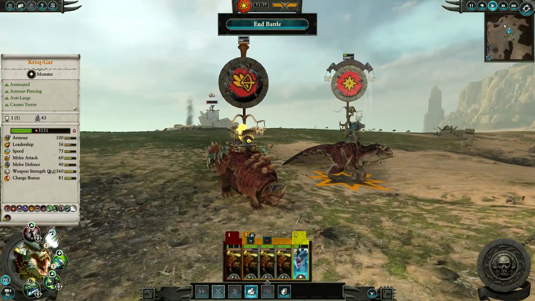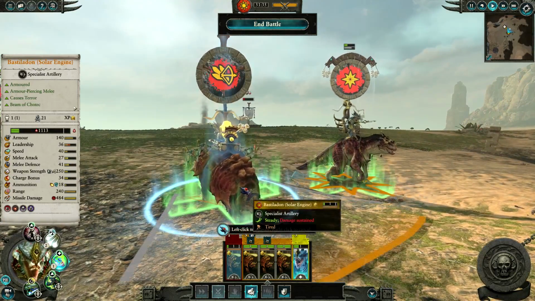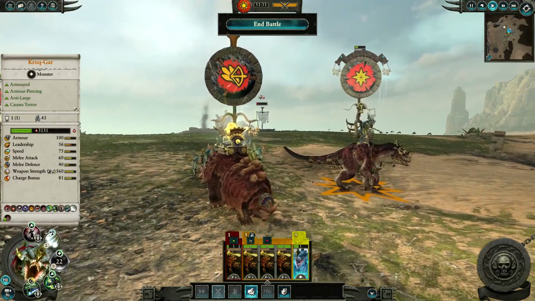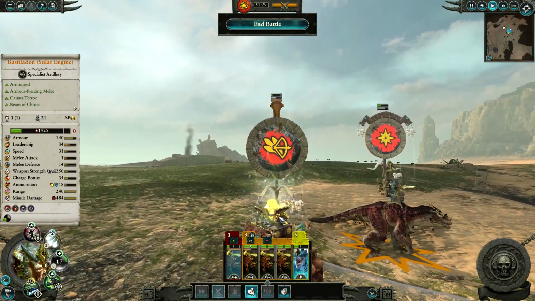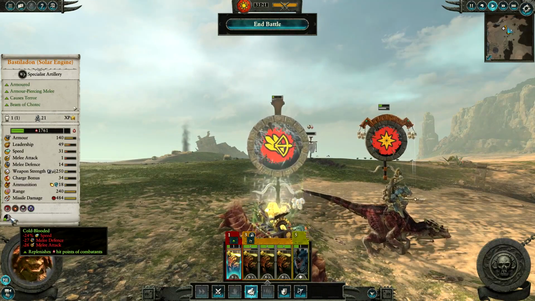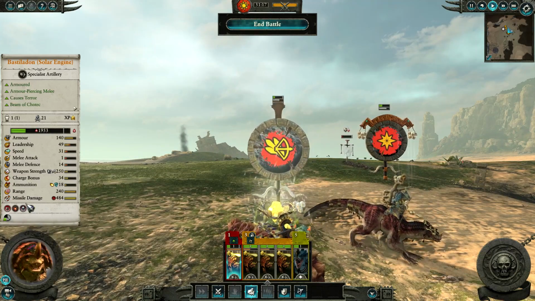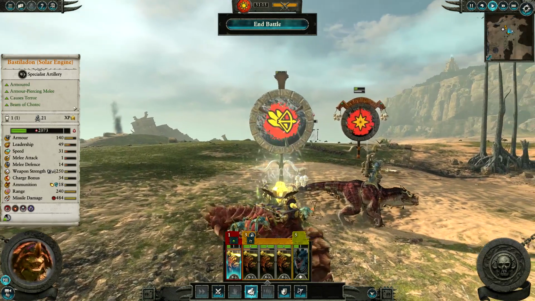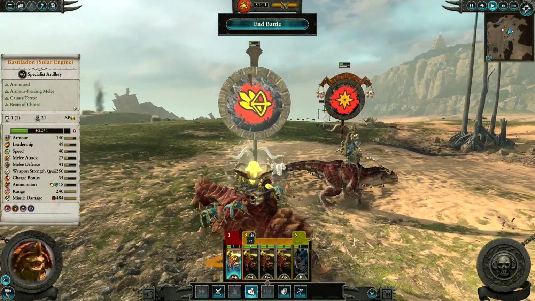Kroq-Gar also has an ability called Cold-Blooded, which you can use on either yourself or on your allies. This will regenerate the hit points of your ally or yourself, but be warned that it's going to reduce your speed by a quarter, your melee defense, and your melee attack massively. So this is not a healing ability that you can throw up to somebody who's already engaged in combat, but after somebody has hopefully won the battle, then top them up.